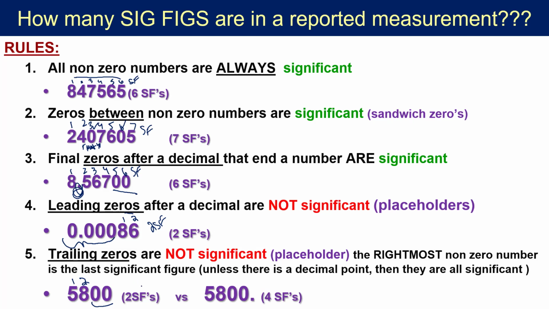If for some reason, and this is a special case, someone wrote 5800 and then reported it with a decimal that's here, that means they were confident and their measuring tool was able to measure it out to this ones place that is here, and that decimal point that's there renders all of these digits significant. So this would be your first, your second, your third, and your fourth sig fig. So the decimal point is magic. The decimal point will always render anything that is to the left of it significant when you are dealing with a large integer like 5800.